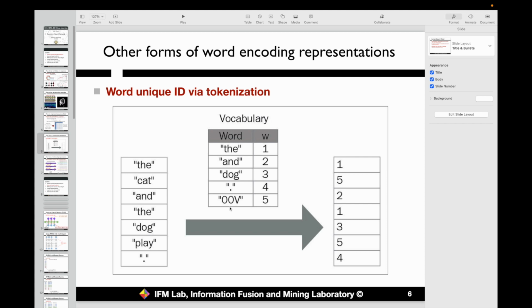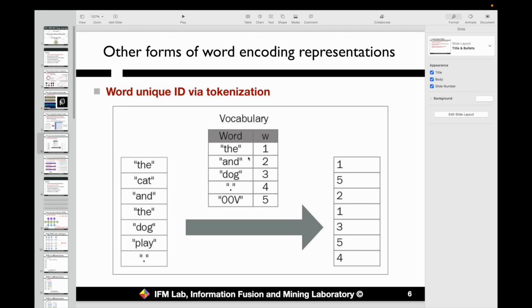Right? If we have some word which is not included in the vocabulary set, then we can represent this word as out of vocabulary, and we also provide it with a unique ID like 5. Based on these unique IDs in the vocabulary set, given a sentence like "the cat and the dog play with this mark", we can represent the sentence as a coding.